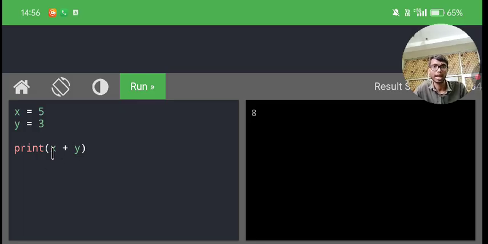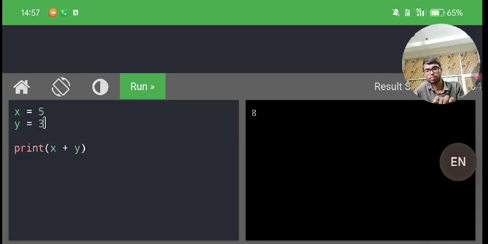Here we are saying add 5 and 3, so they will be added. We didn't use a string here, so the sum appears. If you use a string, then it would appear as 5 then 3, like 53.